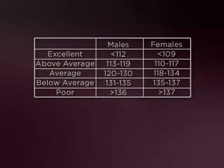Fabulous, well done. Now, 118 on our chart puts us just a little bit above average, which is because I happen to know that Peter already exercises regularly, and that's why we scored just a little bit above average there. So there you have a test to enable you to establish your cardiovascular fitness, and you can do it at home. Next, we look at muscular endurance and strength, as these are vital indicators of our ability to perform everyday activities without fatigue, and so imply the degree of independence we might retain in our later years.